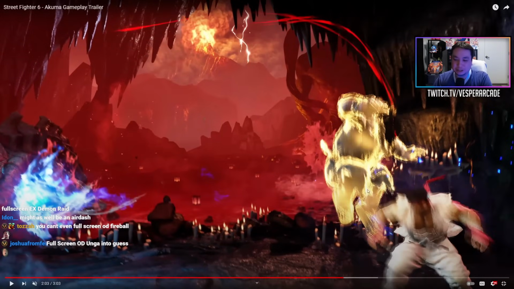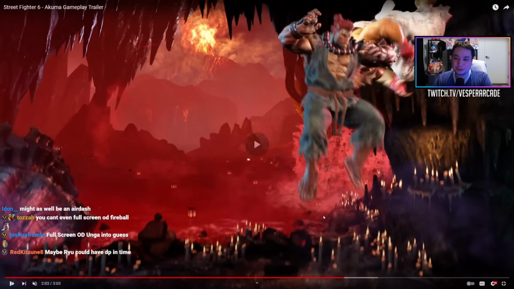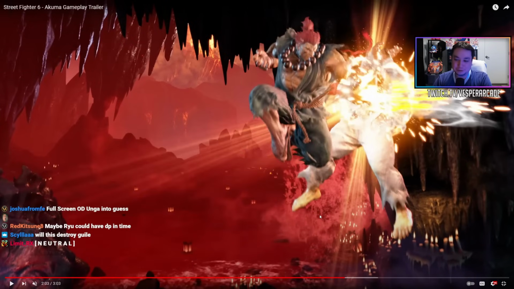So he does the fake out after the OD demon flip, and Ryu jumps. And then Akuma anticipates this. He's like, nah, you're not going anywhere. Neutral jump. I don't know what this is. Maybe a medium punch. Puts him in a juggle state. Maybe jumping medium punch.